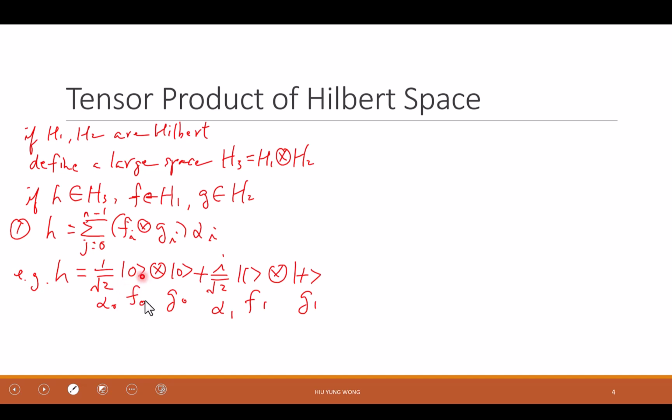Now, I want you to be very careful when you look at this. When I write 0 tensor product 0, they are both 0, but they are not equal to each other. This is the 0 in the first space, so it is the 0 for the first electron. This is the 0 in the second space, the 0 of the second electron. So you cannot swap them. You can say, I want to call the second electron the first, then you swap them. But then for the rest, you need to do the same thing.